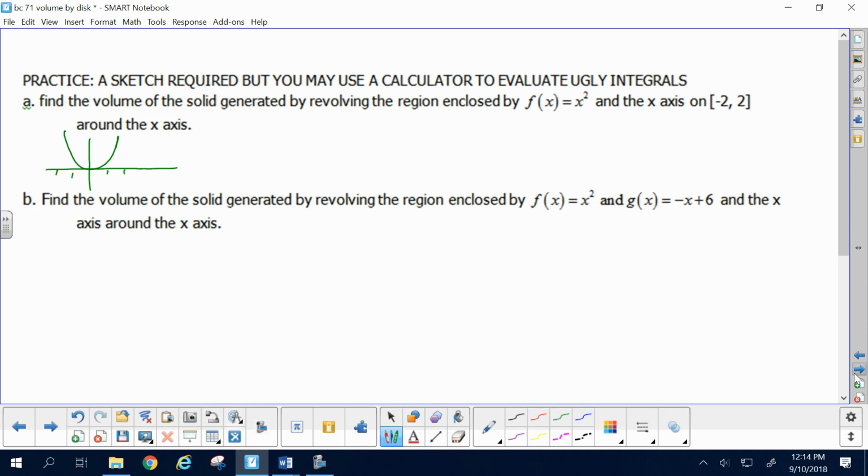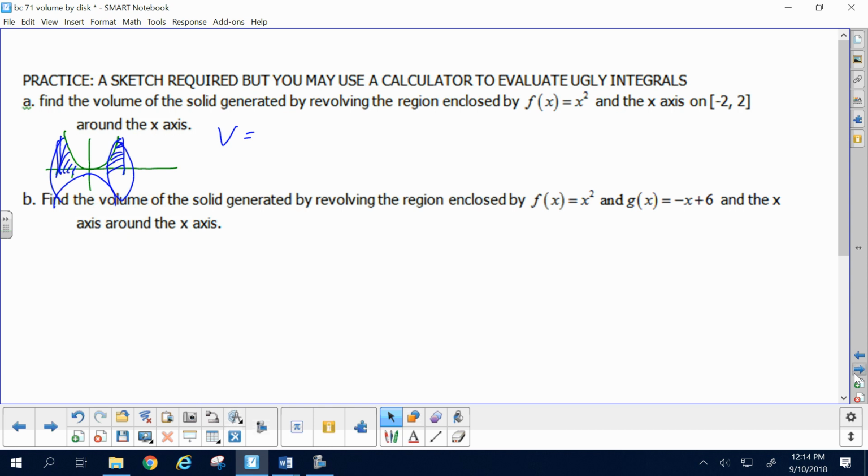When you go to draw this, it helps to draw a reflection, because once it revolves all the way... actually, let's be clear here. The region I'm asking you to revolve is that: the region between the square root function of x squared and the x-axis. If you revolve that, you should get this kind of bow-tie looking thing, or TIE fighter looking thing like that. You with me? Okay. Now then, find the volume, please.